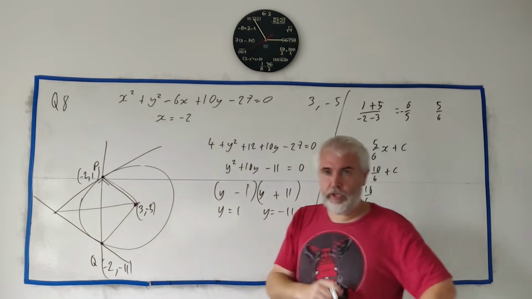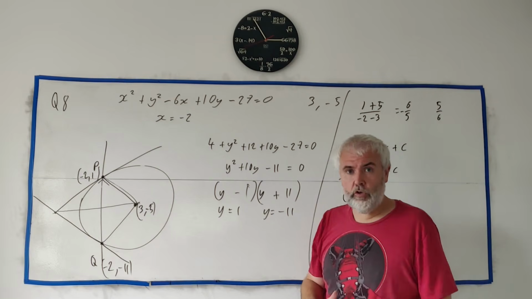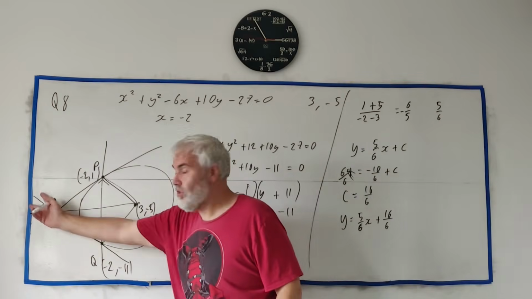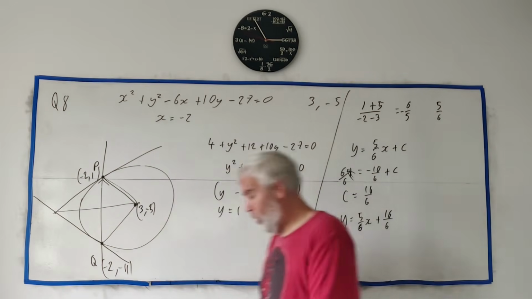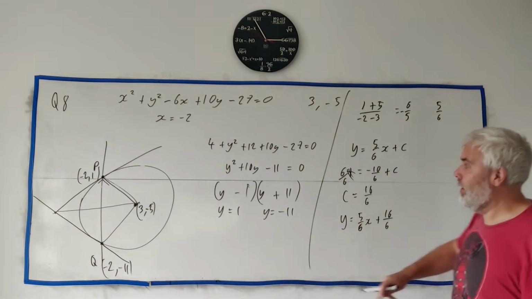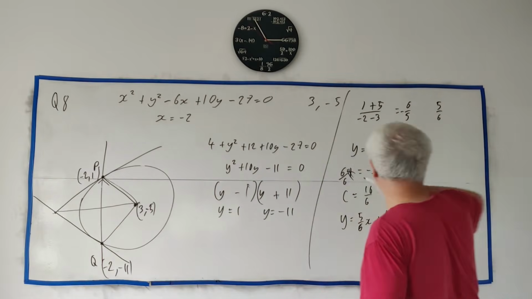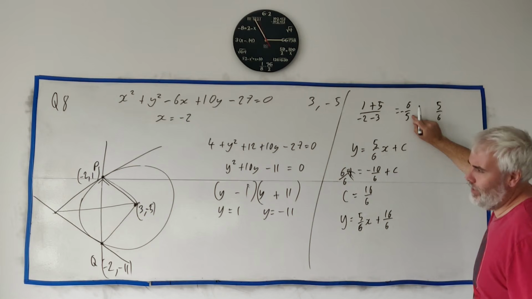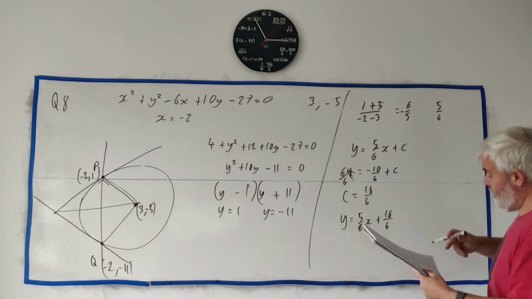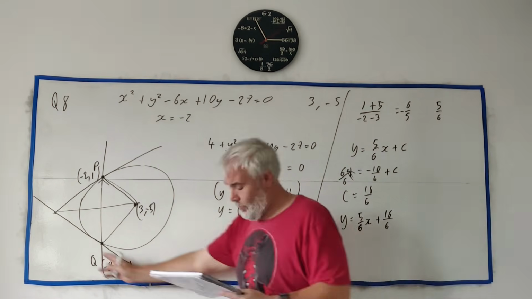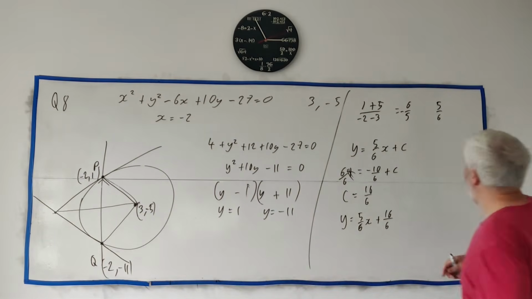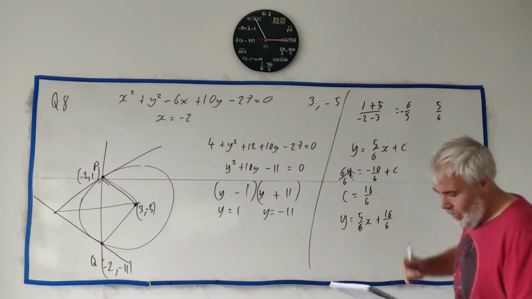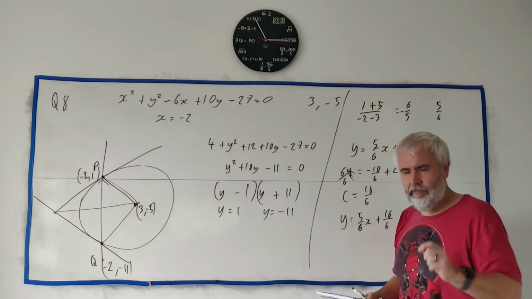At this point there are a couple of shortcuts, but if you didn't know those shortcuts, and they won't always be that easy, you might want to get the equation of this line. I've just written it down. You get it the same way. The slope of these two, which I think is just minus or plus 6 over 5, I think. Yeah, it would be, because the slope of this is actually minus 5 over 6, and the slope of the other one was plus 5 over 6, so they are just opposite of each other, not inverted though.